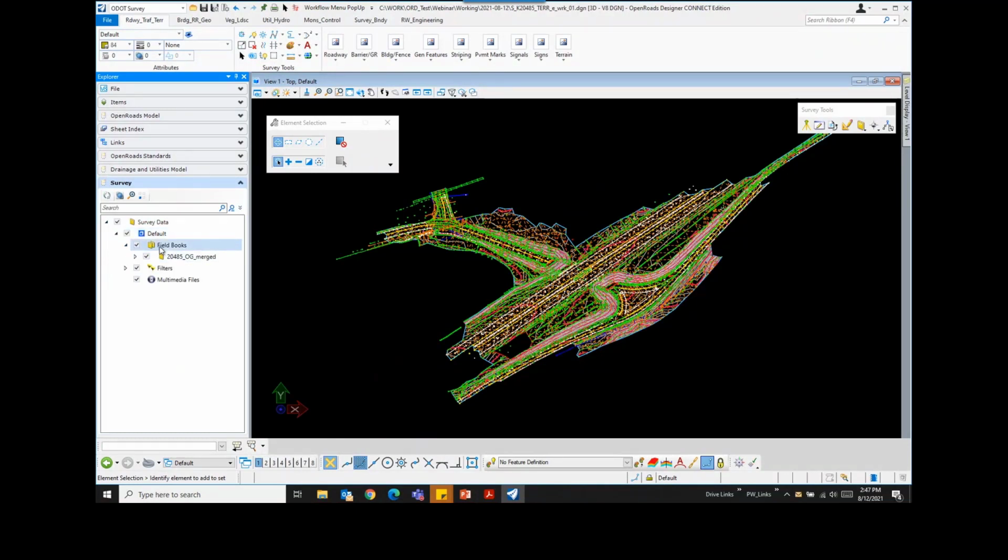Those confidence points can be in the field book that contains all the mapping data, or they could be in their own field book. Either one is acceptable. But I notice here I have graded, natural, rugged, and surfaced.